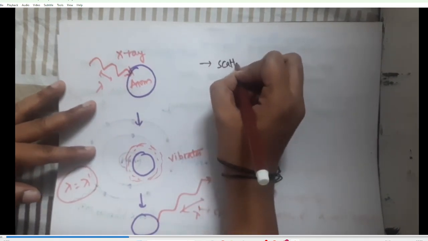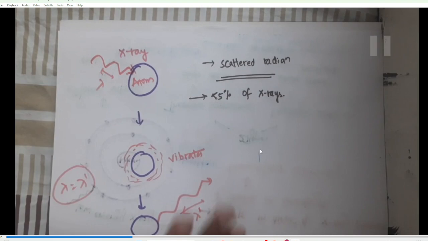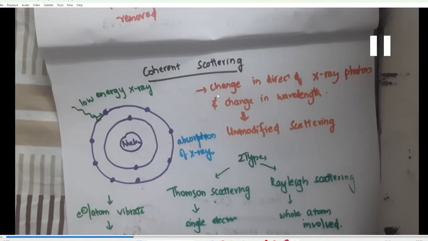This is scattered radiation. The percentage of radiation that can undergo coherent scattering is very small when compared to other basic interactions. In general, it is less than 5%. Some coherent scattering occurs in the diagnostic energy range, but it never plays a major role. Even though it produces scattered radiation which contributes to film fog, the total quantity is too small to be important in diagnostic radiology. The second important interaction is the photoelectric effect.